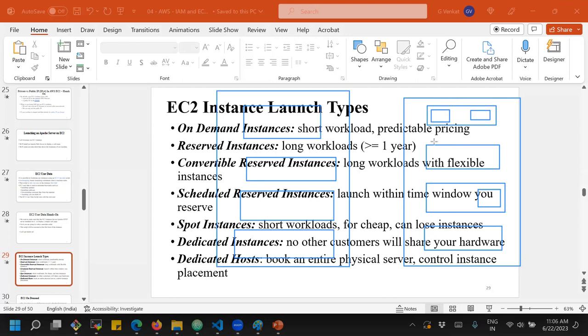From a security point of view, it's good. But whenever I stop this EC2 instance and restart it, maybe this time it is moved to another rack. Yes, wherever the instance launches, that hardware is dedicated to you, but there is no guarantee you will always get the same rack. That is the dedicated instance section.